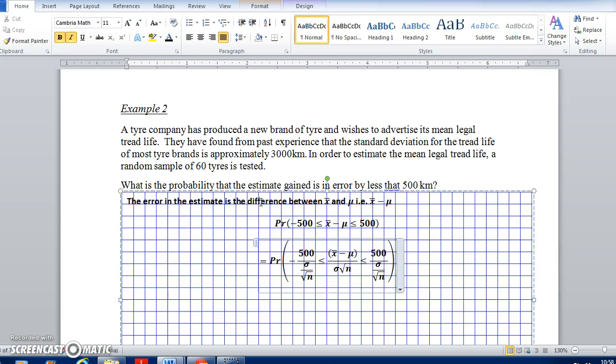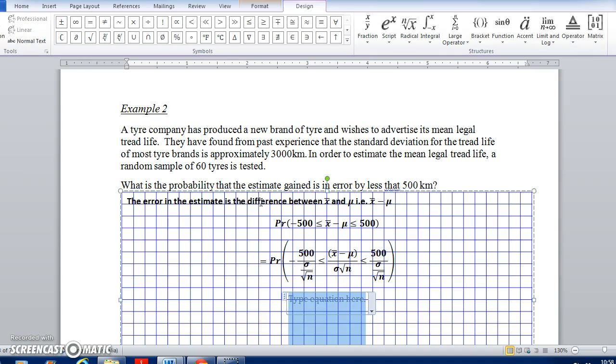So that's what we've done. All we've done is we've just gone through simply and divided everything by the standard deviation of a sample size of n. Really, all this value here is just simply the Z statistic for our distribution of a sample size of n. So we can now work with the Z variable.